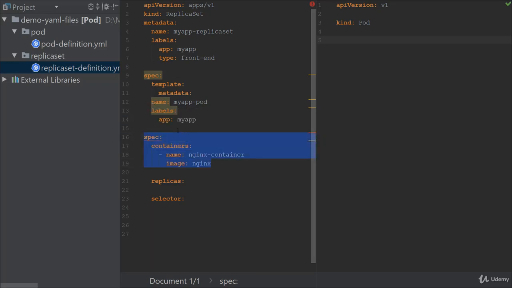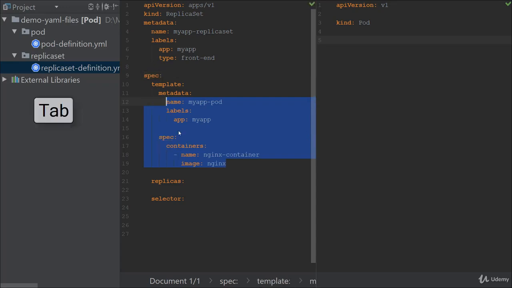The easier way to do it, instead of doing it line by line, which may lead to further confusion, is to select all of those lines that I pasted, except for the first line, and hit the tab key twice. That will move all of the selected lines to the right twice, and that way, puts the lines under the template section as required.